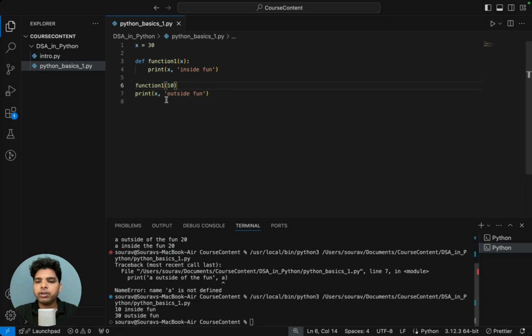When you run the code, so inside this function you can see this argument actually printed. Whatever we have passed, this is printed, not 30. But outside of this function, it prints 30. So when function is invoked, whatever value we pass as an argument, that is basically printed inside this. So don't get confused. While we are solving problems, we might take same name parameter that is already defined as a variable. But when we invoke the function, only whatever value we have passed as an argument will be printed inside this function. So this is all about scope in Python.